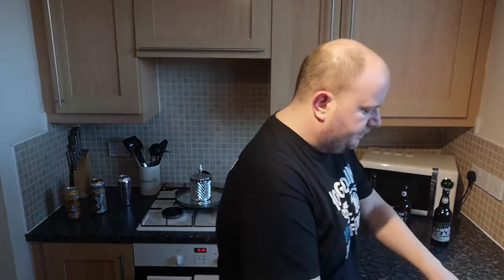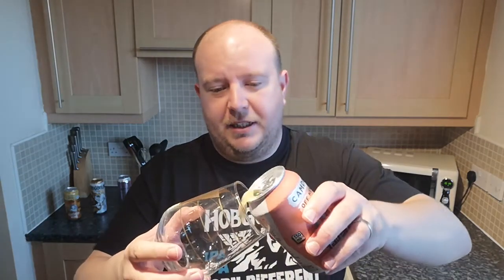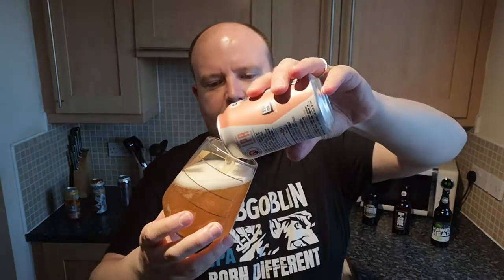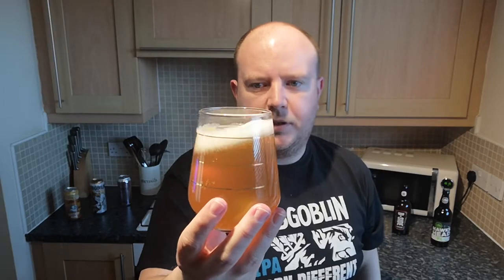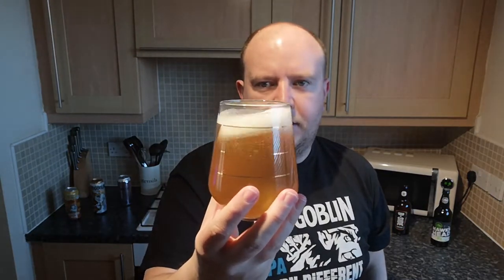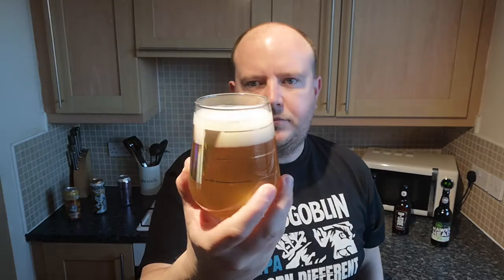Got the old Vocation V glass for this one. I'm hoping good things for this beer. Well, I'll say that, I've had it before, so I know what it's going to be like. Right, beer in the glass. Probably a similar colour as the last two beers, actually. Well, actually, no, it's a bit darker. It's got more clarity to it than the Canapé IPA, which is a shame. There's a bit of haze to it. It's not fully see-through, but I can see the shadow of my hand anyway, but I could from the Canapé IPA. Got a lovely little white head on it. It's jigging about and lacing beautifully, I have to say. Not a bad looking little beer at all.